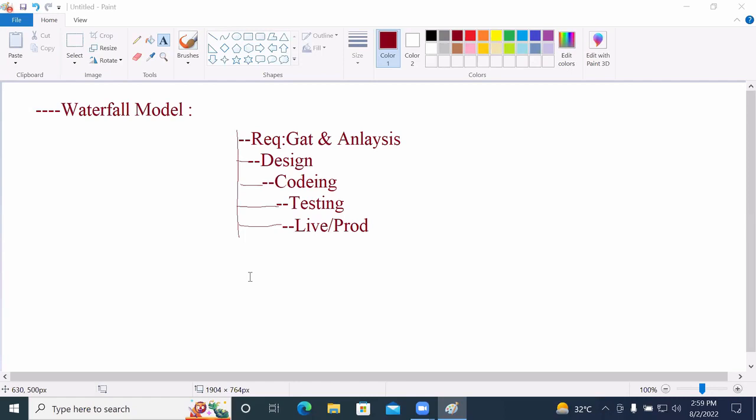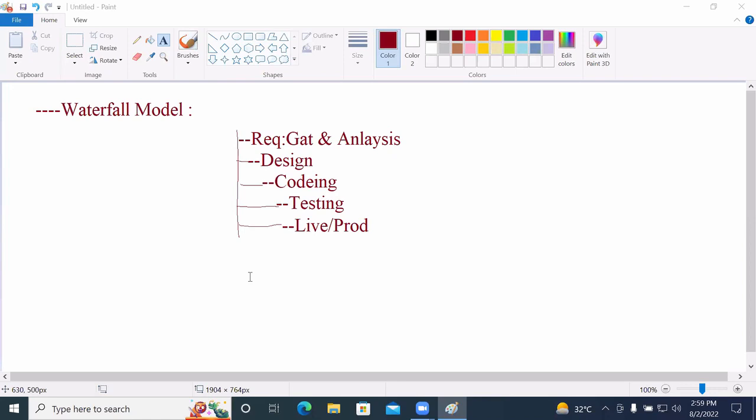Okay. Now, see the concept here. Assume that you're working in real time as a developer or tester, whatever it can be. The project has been confirmed. The kickoff meeting has been done. The project manager came with the PMP document. The HR team recruited developers and they recruited testers. Now the project is confirmed, developers are available, testers are available.